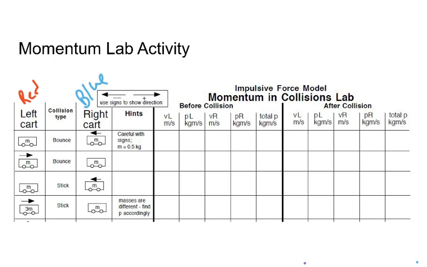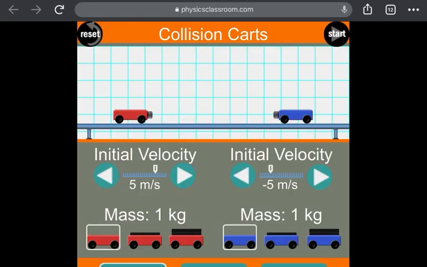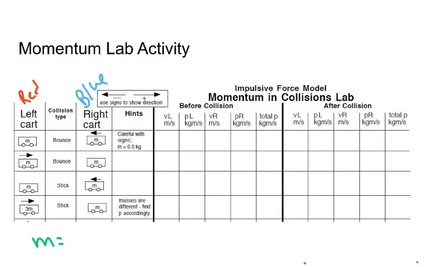Okay, the other thing you're going to want to look at are these masses. So a single M on our simulation, I'll show you what it looks like on there, is going to be the 1 kilogram. Okay, so on your table, M is equal to 1 kilogram. So this one says to do 3M, so you need that one to have a mass of 3 kilograms.